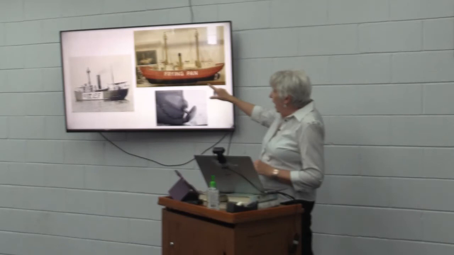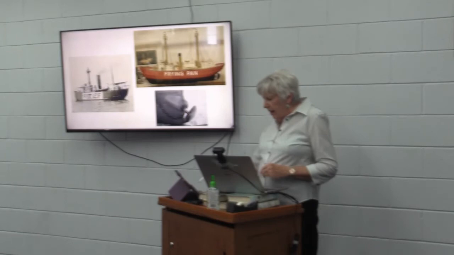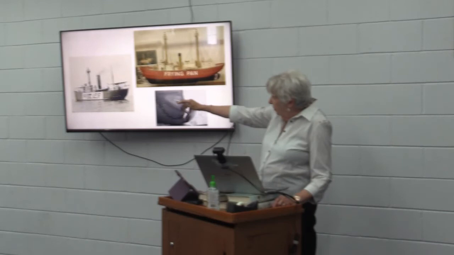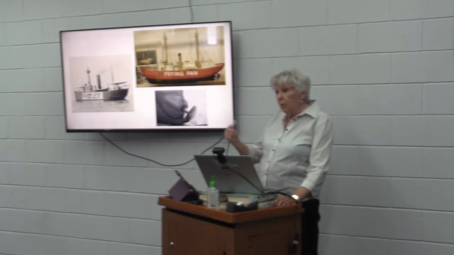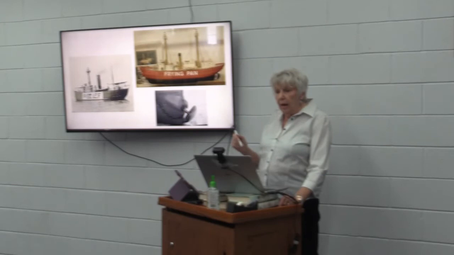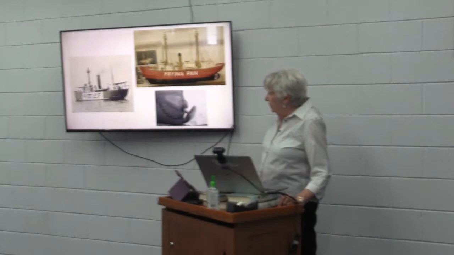There was no fancy doings and all that sort of thing, because that was the standard that they had to stick to. That made them visible a long way off. Relief was written on the ones that were usually retired ones, or ones that weren't on real active duty anymore, and they were used while the regular ship was being serviced at the dry dock. Normally they would be out for a year at a time, and then they would take them in to service and maintain them, and then a relief light boat would come out and take its place until it was ready to come back.